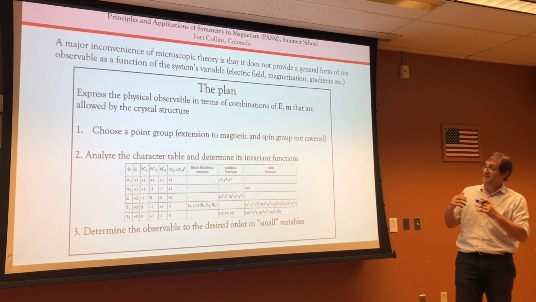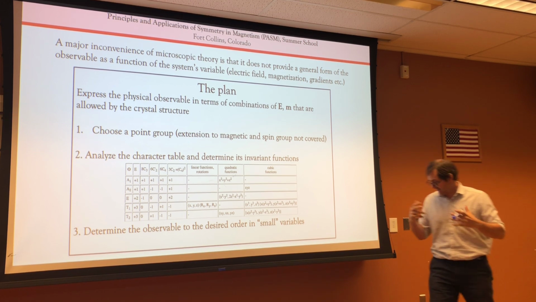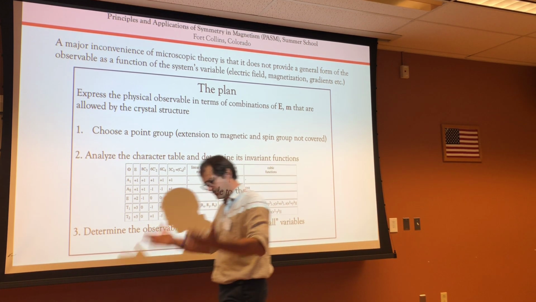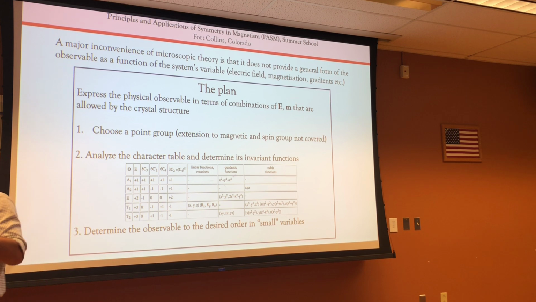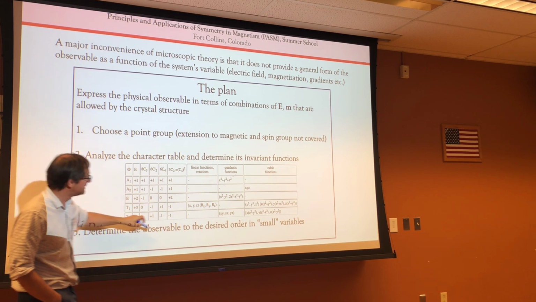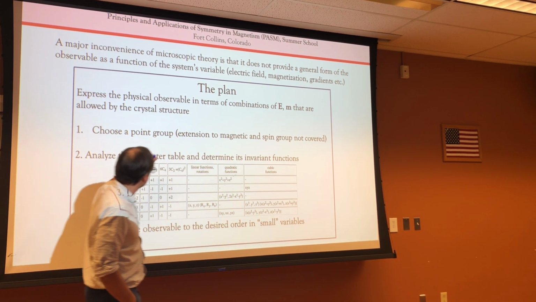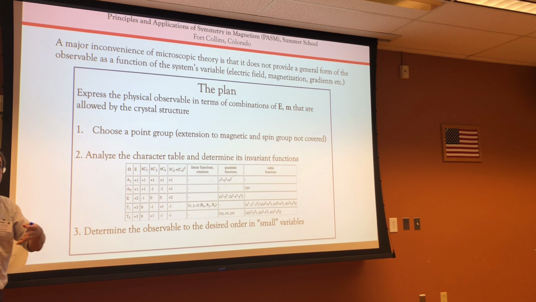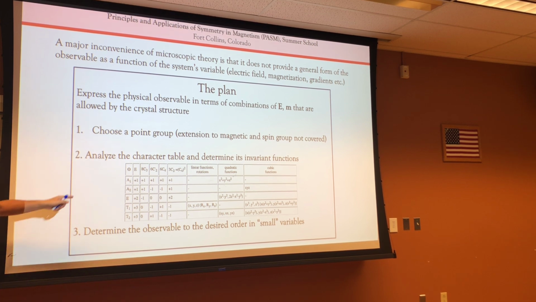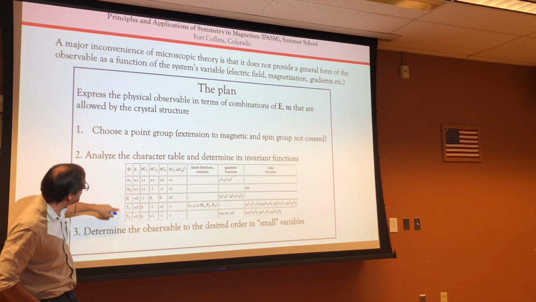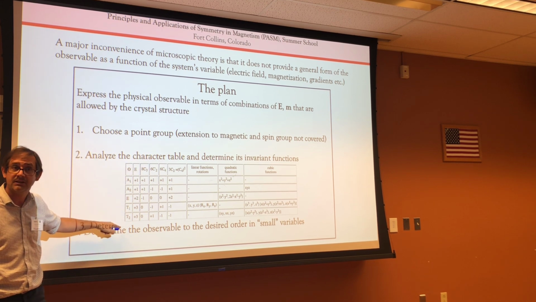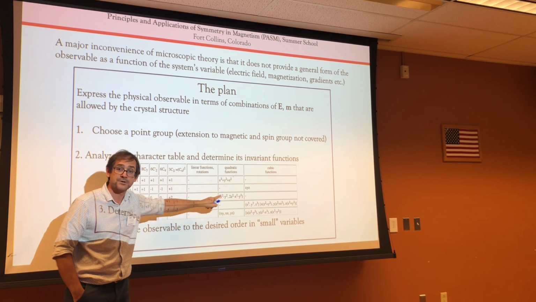Well then, either you apply your symmetry operations on your tensor, but the tensor becomes larger and larger and larger. Or you try to find a shortcut. And tomorrow's lecture will be about this shortcut. The idea is to use the character table of your point group. It's actually provided in the literature. So what we're going to do next time is learn how to build a character table and how to build what we call invariant functions.